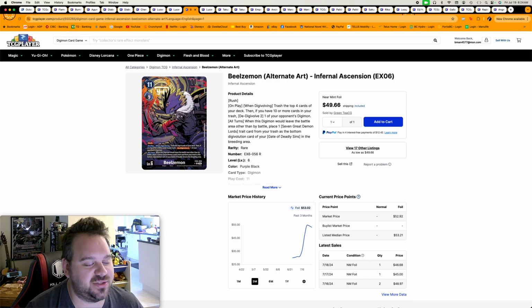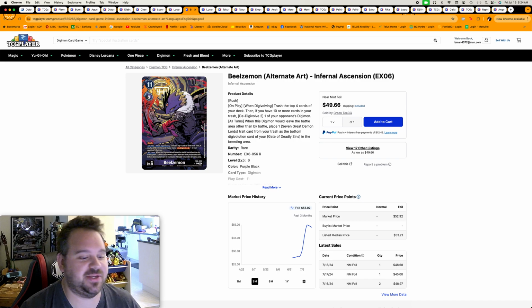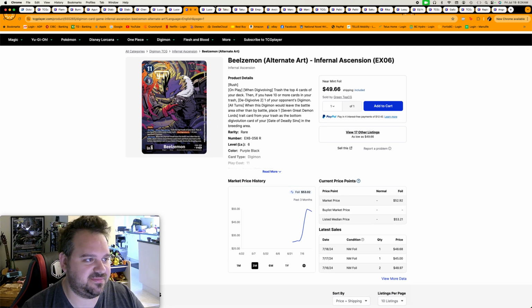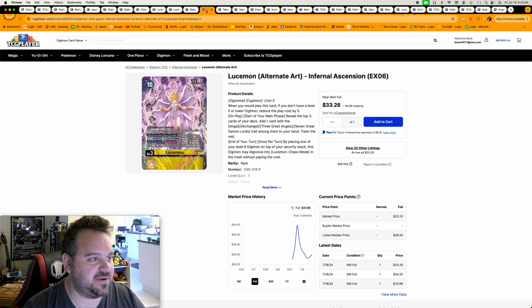Impmon from the trash. So it's super good because you can Rush, you can Impmon this, Rush into it with an X-Antibody underneath, and go into X-Antibody Beelzemon, trash a bunch while attacking, and then potentially win a game. So it's good. It's really good. I think it's going to stay up there, but we might see it come down to about 40, maybe 35 if we're lucky, but I think it's going to stay up there.